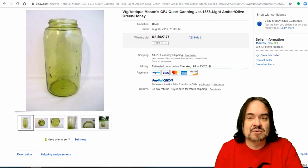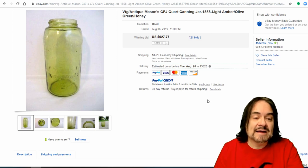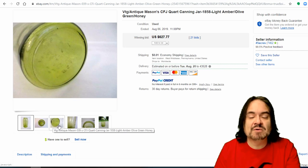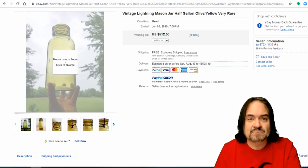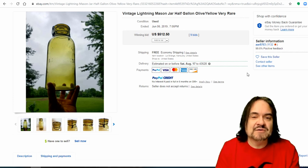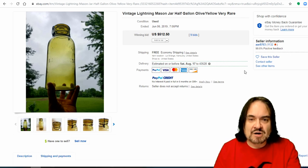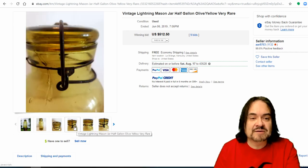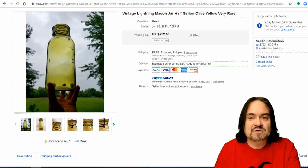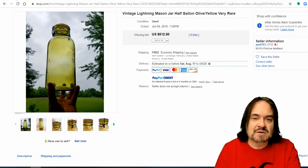Now here is what would be called an amber — it's almost an olive, but not. There are many different grades of coloring. This is a Mason CFJ, quart size. Size means a lot, as does what's marked on the bottom. This one has markings for the 1858 patent. $627, 21 bids. The next one is more olivish yellow. Color varieties include honey, amber, olive green, light green, and light amber. You can easily look up jars online. You also want bubbles in the glass — listings saying 'multiple bubbles' or 'thousands of bubbles' means it's an earlier glass example. $512, nine bids.